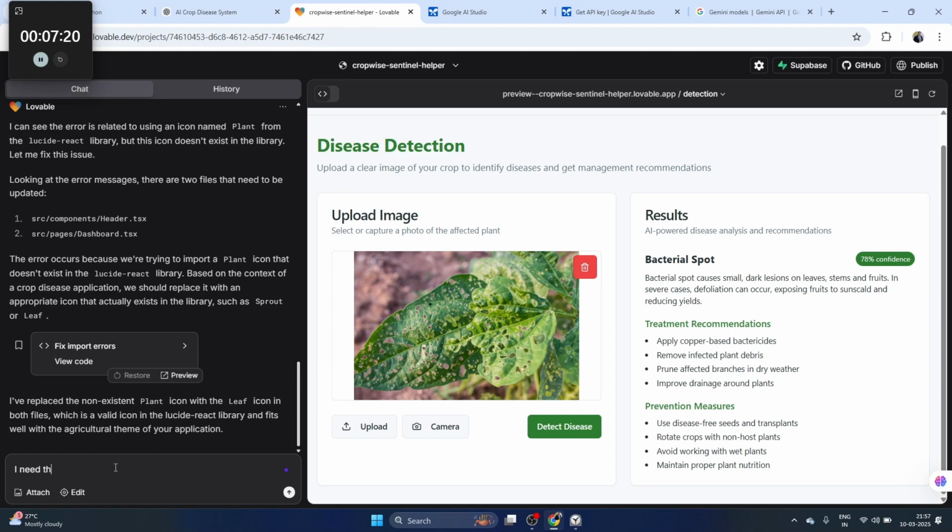I need the plant details in tabular form, and also make it educational about the plant. I'm clicking enter, and you can also use my Gemini API key as an environment variable. I'm pasting my API key.